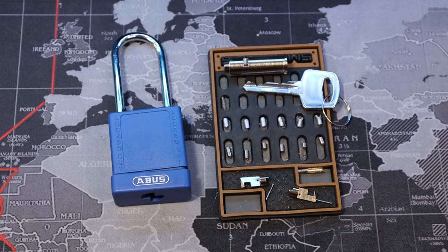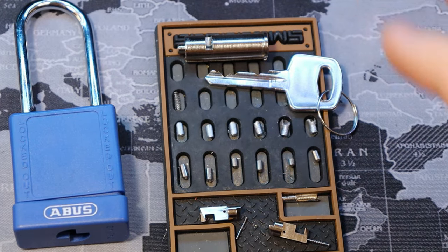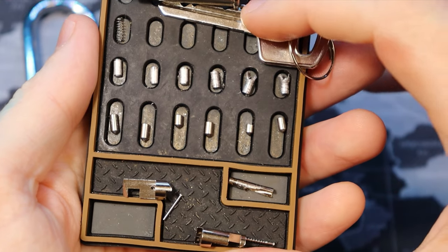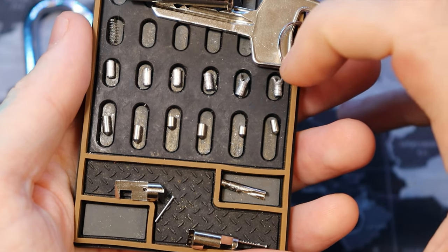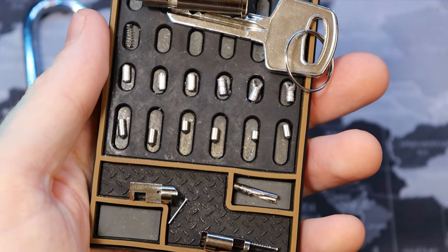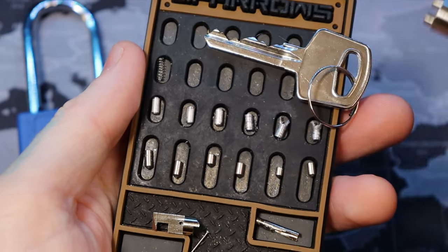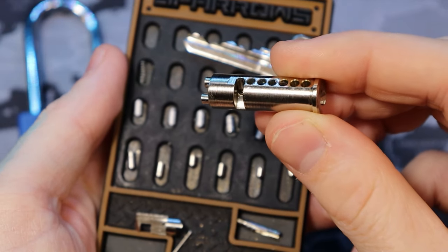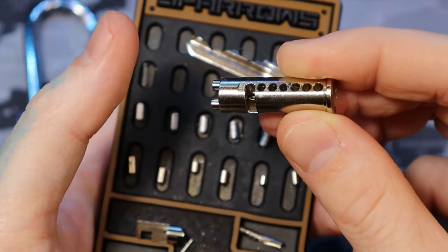Here we are behind us — we have it fully gutted already. You can see that it is all standard pins. The ones on the far back are drilled out at the top because I had to drill so far down to get them removed, so that's why those look like that. And up here is our plug. So six pins and the retaining pin on the end there.